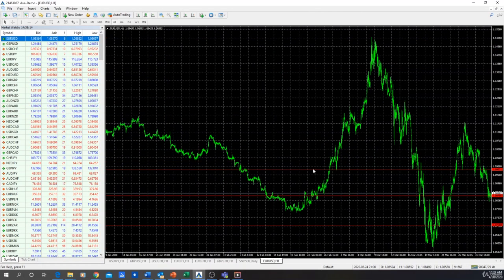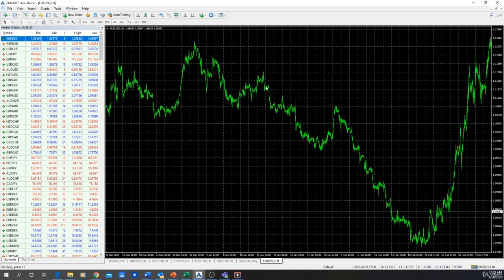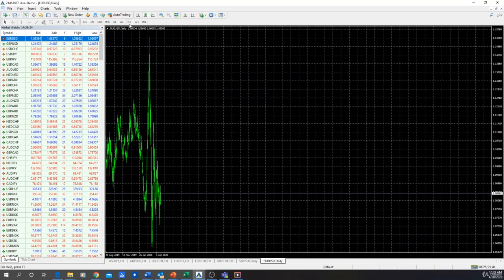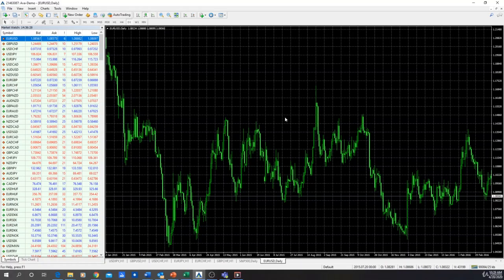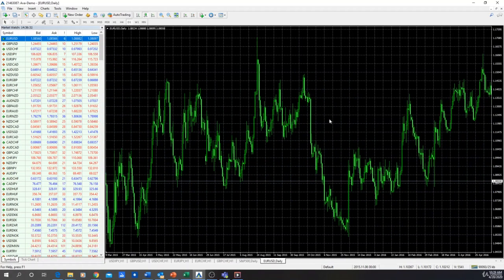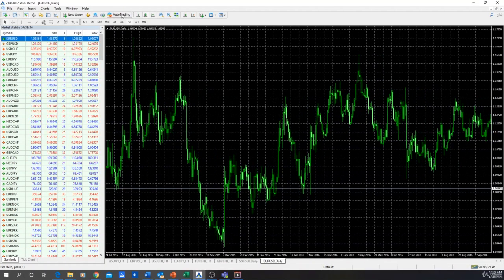So normally when you make your Forex analysis and you want to place your supports and resistance, what I personally do is start with higher time frames. I will start with, let's say, daily at first, and I will place my key levels. If you want to practice putting down your key levels, the first thing you want to do is start with a higher time frame.